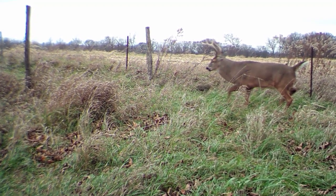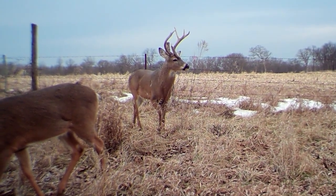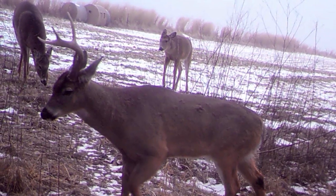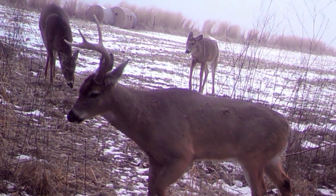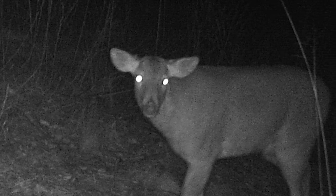But then you watch the progression of post-rut and how these deer basically transform. He went from being this giant body, huge neck, down to mid-February, I get a picture of him coming through a fence gap, and he looks like a doe almost. He had lost every bit of his testosterone, and I'm sure that was right before he dropped his antlers. We never found any of his antlers other than that first one when he was a 2-year-old. It was so hard to find them. It was basically like finding a spike or a tine because they would lay so flat on the ground. So fast forward to 2016, he shows back up.